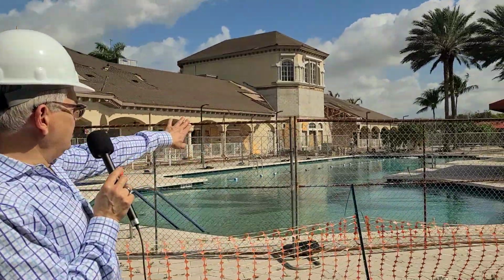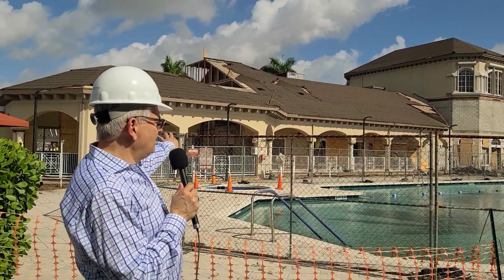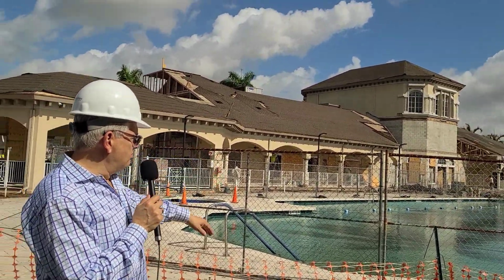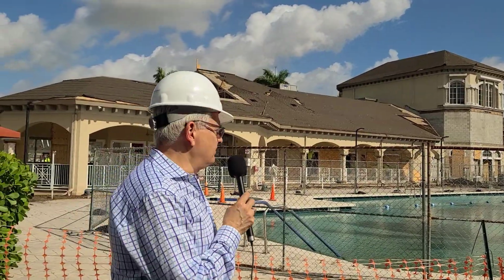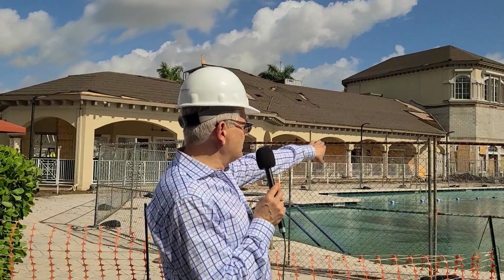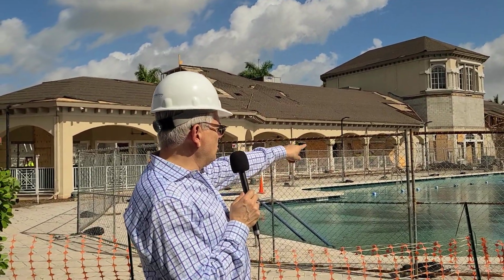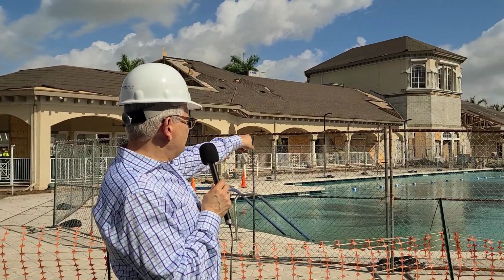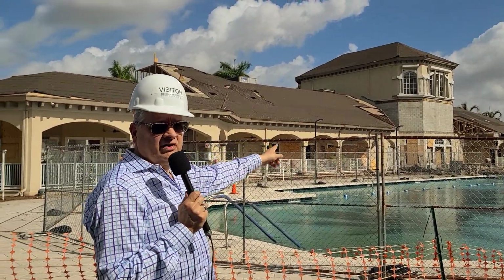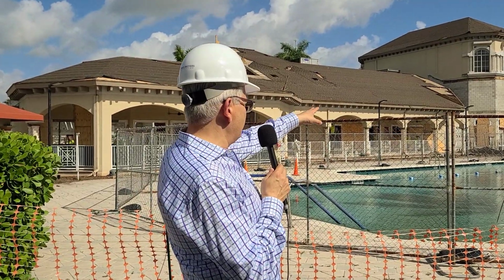Looking at the building, you can see that a lot of parts have been demolished and a lot of parts are starting to be rebuilt. The main thing that's happened in the last couple of weeks is all the excavation has happened for where the new second floor terrace outside is going to be. The footings are poured, the foundation is poured. They're starting, I believe next week, they're going to start pouring the staircase to get up to that second floor area.